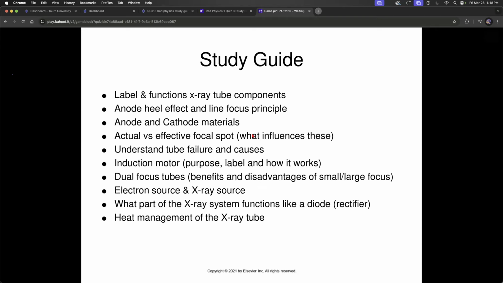Remember, there are only so many ways that we can ask you, that means the ART and myself about radiography. It's going to be the same question said four different ways. The same thing for the registry. So if you know the material, it doesn't matter how they ask it.